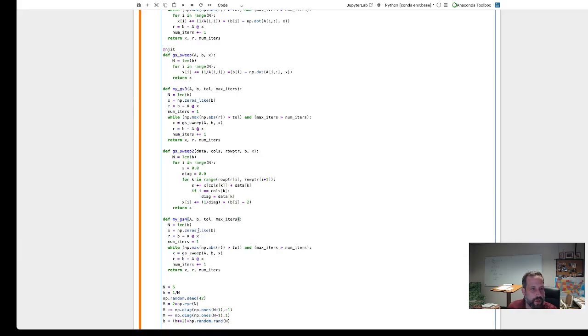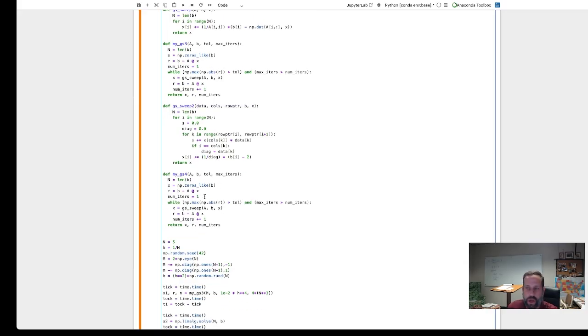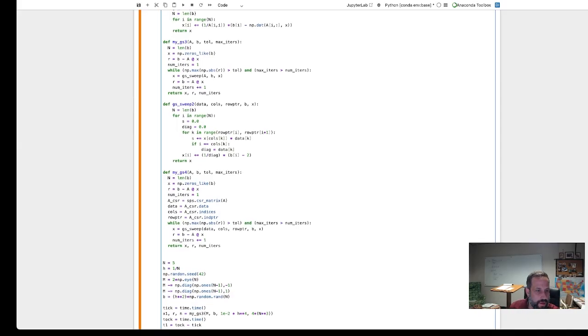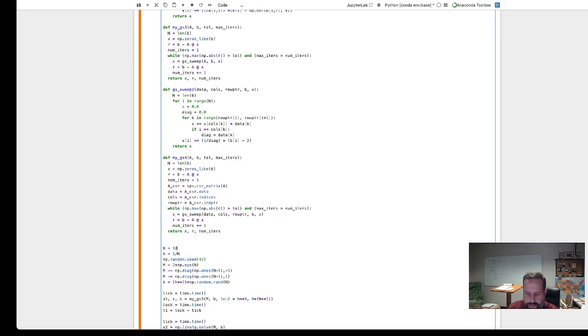And now the only difference is down here. We have to make this a little bit different because when we pass in the sweep function, it's not just going to be a, b, and x that we pass. It's going to be the data, the columns, and the row pointer. Now I'm just going to copy and paste some stuff because I'm getting tired of typing. Getting a little bit lazy. I don't know why it's not tabbing properly. So then we're going to do data, columns, row pointer.